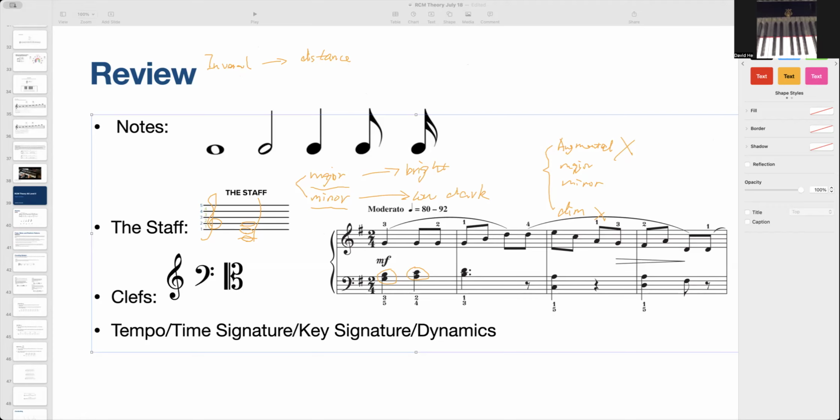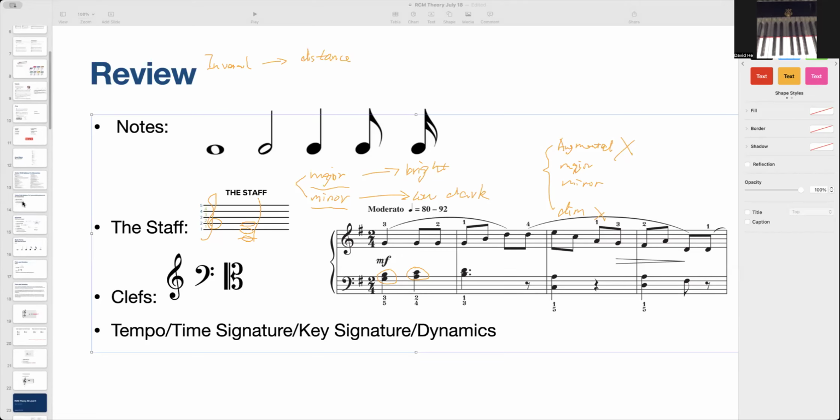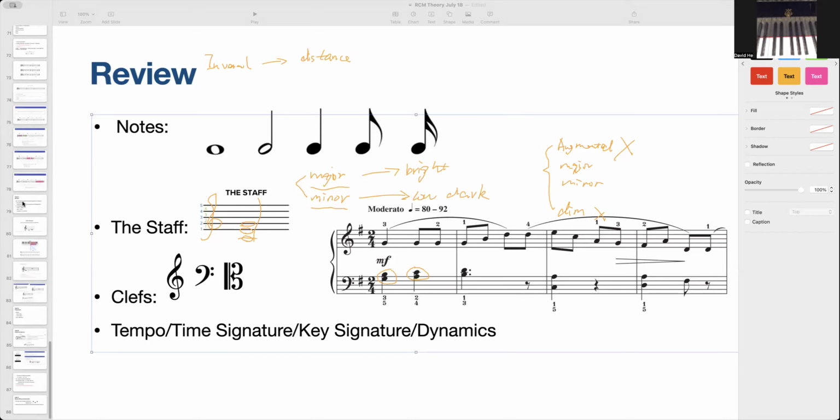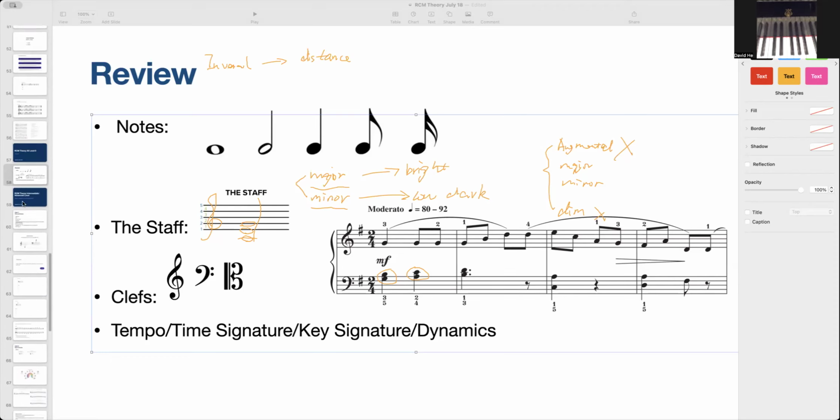Okay, so we know that. Let's take a look at this one. Think about step. The distance or the interval between two notes in a step is what we call a second, right?